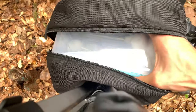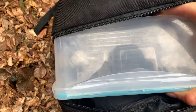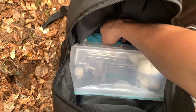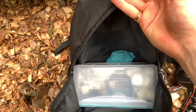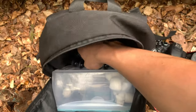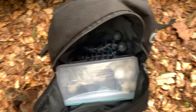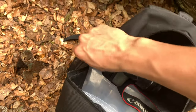And in this container here, I've got a mix of cotton buds, test tubes, containers, etc. Just to catch some ants maybe. And then some gardening gloves. Some nice thick ones, because some of the ants around here do pack a punch and a nasty bite. Okay, let's see what we can find.